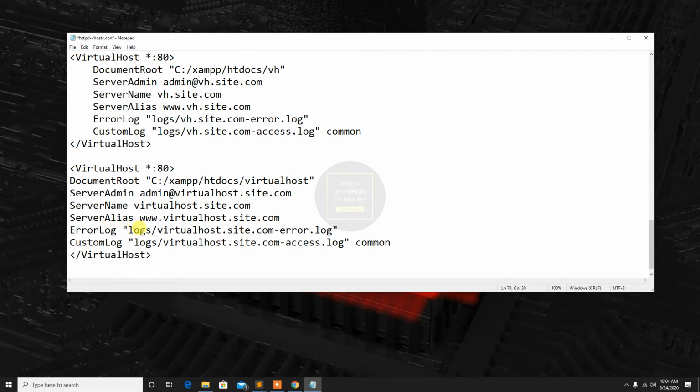For logs or error logs: logs/virtualhost.site.com-error.log. CustomLog: logs/virtualhost.site.com-access.log. Then save this.